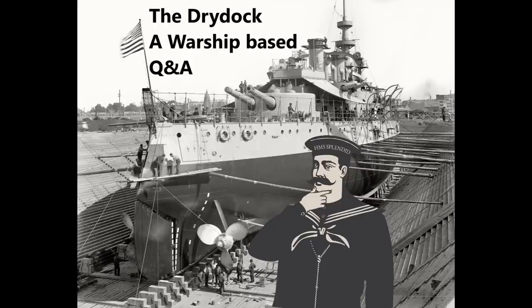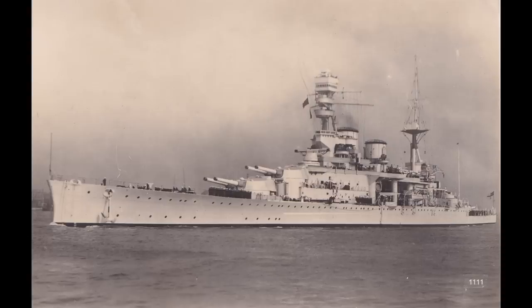Josh Thomas Moore asks: of the ships that received a modernisation between the wars, which were the biggest missed opportunities for a great modernisation? Hood is the obvious easy one - we've covered that plenty of times. But Repulse is another good one. If Repulse had been refitted to the same standard as Renown, would she have survived the encounter that eventually ended up sinking her? Who knows - maybe, maybe not - but she certainly would have had a heck of a better chance.